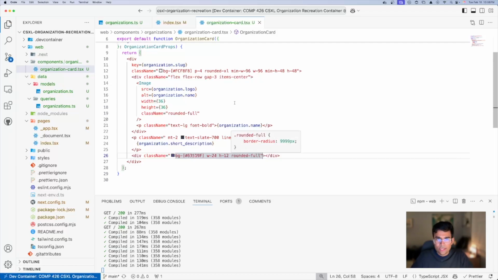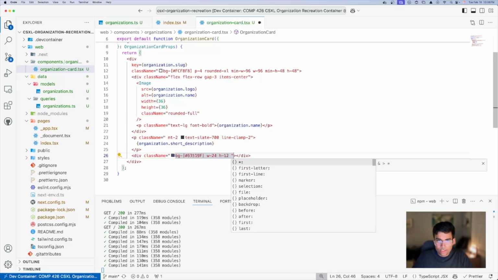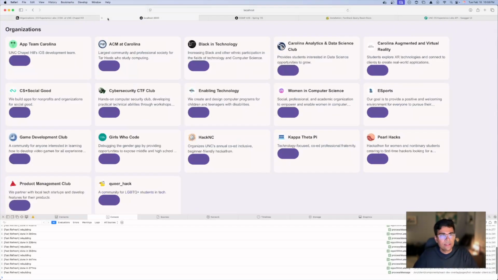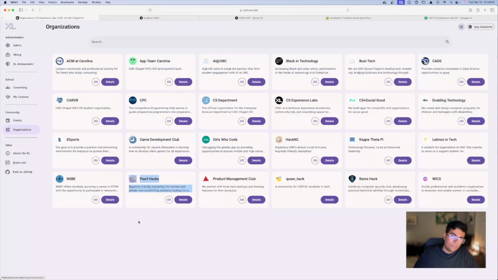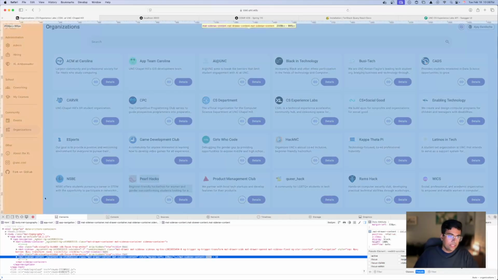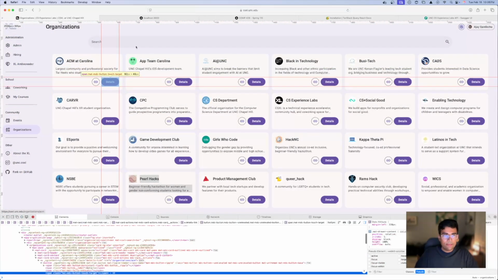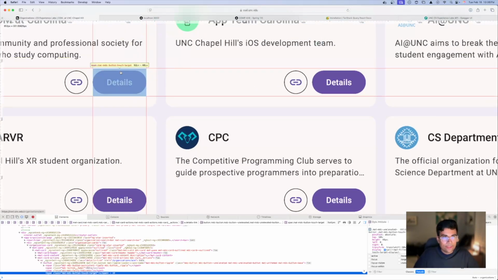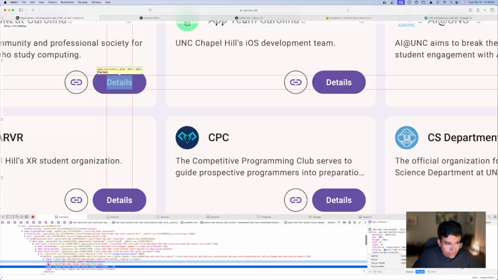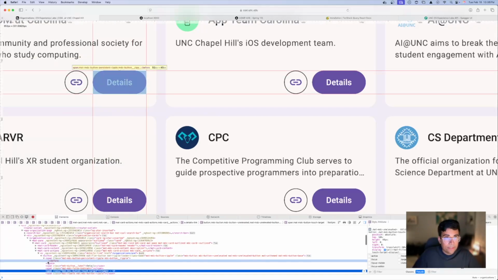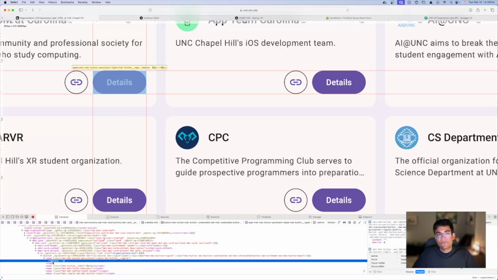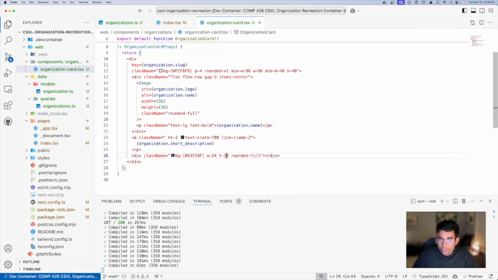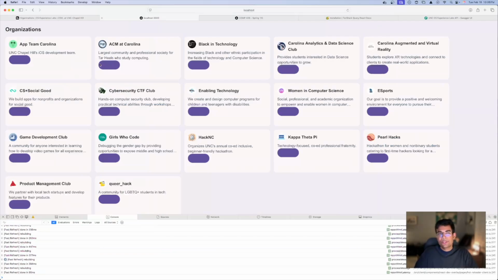Did I do that right? Rounded, let me make sure. Yeah, rounded full should be right. Let's try. Yeah, it is right. Also, this height says 48 pixels, but there's a slightly annoying slight inset here. So the actual size of my button might be, okay, it's actually 92 by 40. So we might want to decrease this to 11 because that's 40. Is there 40? Yeah, there is 40, H10. Okay, so that looks a bit more correct, right?